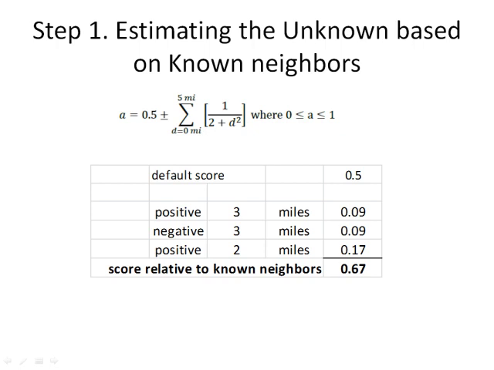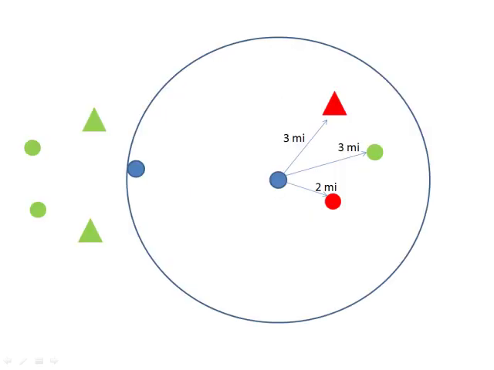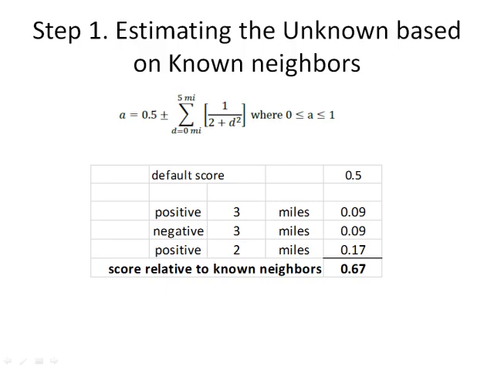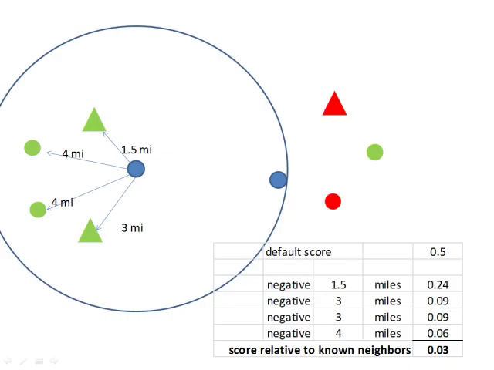So we saw those 3 unknowns. We add up those unknowns, and you can see we start here with a score of 0.5. And this, to remind you, is our unknown herd that's surrounded by 2 positives and a negative. And we say, all right, we've got a positive, a negative, and a positive. And it changes the score of that unknown from 0.5 up to 0.67. We're using its neighbors to interpolate the likelihood that unknown is positive. But we didn't take into account that there's another unknown. Here was our unknown we were looking at. There's also this unknown here.